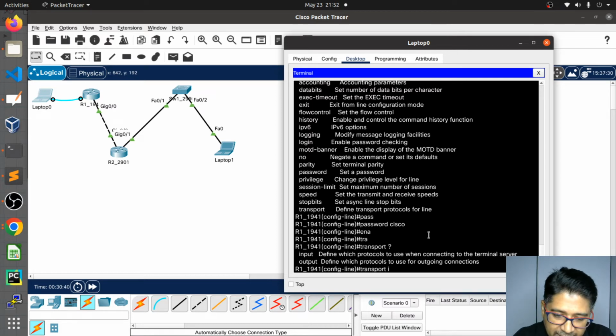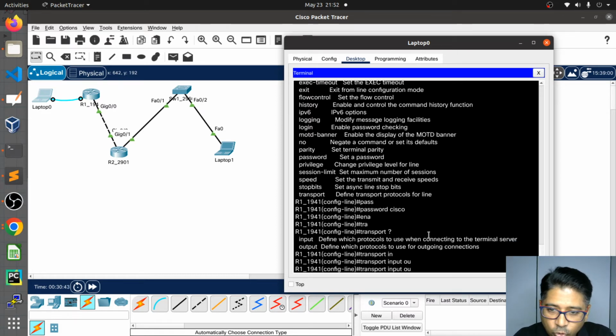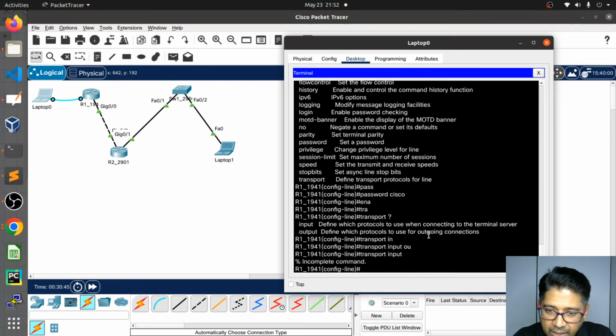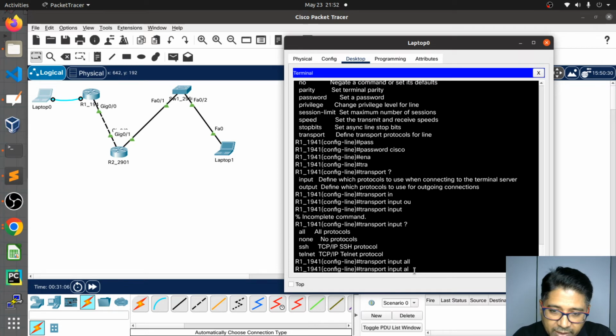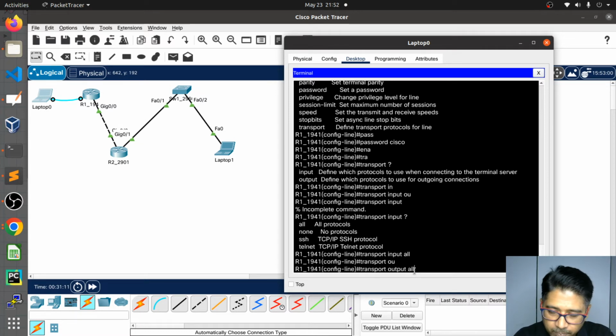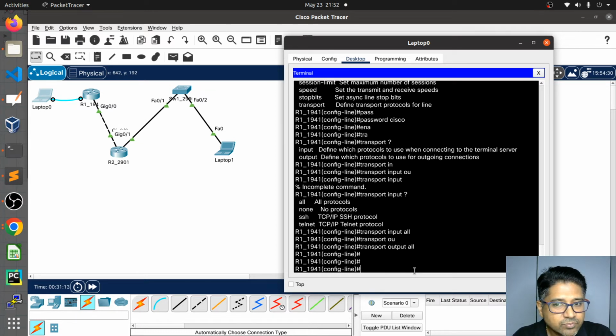I want input, so transport input. I'm going to say all, meaning all sessions like SSH as well as telnet, or you can define only telnet. You can define output also. Generally, input all is enough.